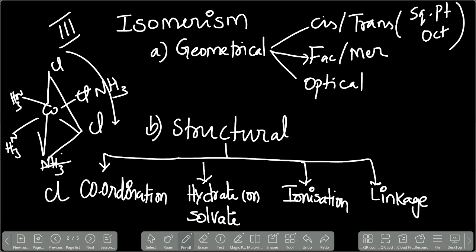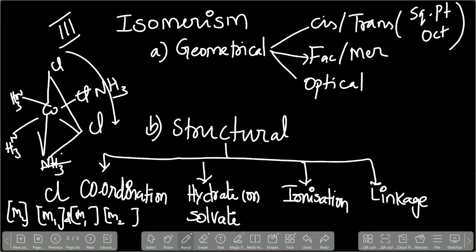And optical isomers, also called mirror image isomers, which have non-superimposability, chirality. And structural isomerism, coordination isomerism: when two complexes exchange the metal alone, this metal 1, metal 2, this will be forming an isomer with metal 2 and the other complex with metal 1. So this and this are coordination isomers. Here whatever the ligands will make you, right?